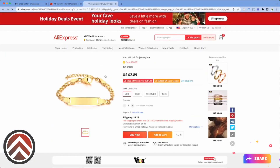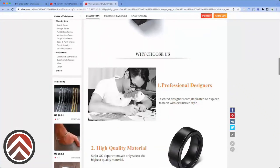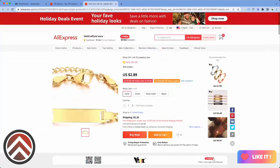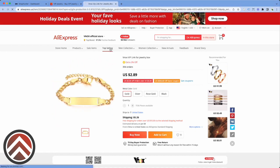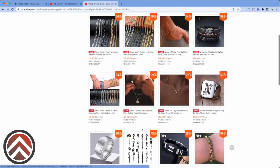We're using this as kind of like a trailhead in order to go down and find winning products. I'm going to open this one — it looks really interesting to me. The reason being is that it's customizable, it's Christmas, and this is something that could also sell year round. One of the ways I break into the store is we click on the top selling of the store just to see what other things might be popular. And as you can see here, we have the Cuban chain necklaces for men. Look at how many orders are on this — it's pretty cool.